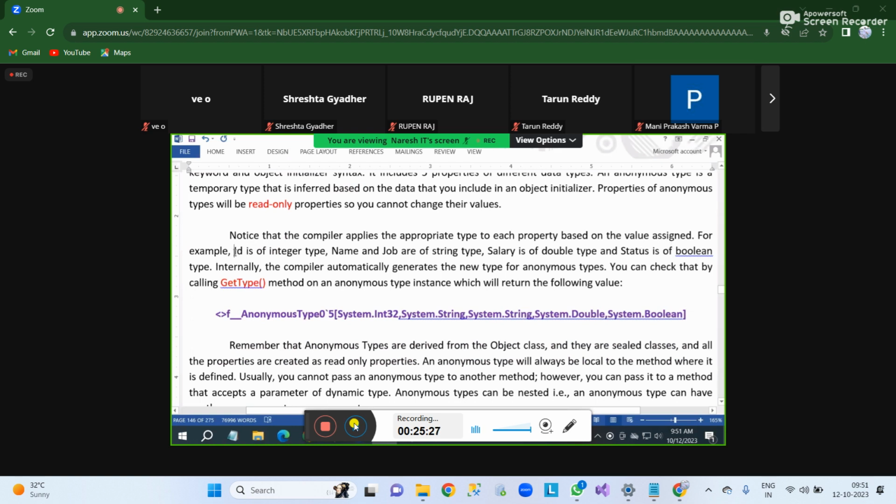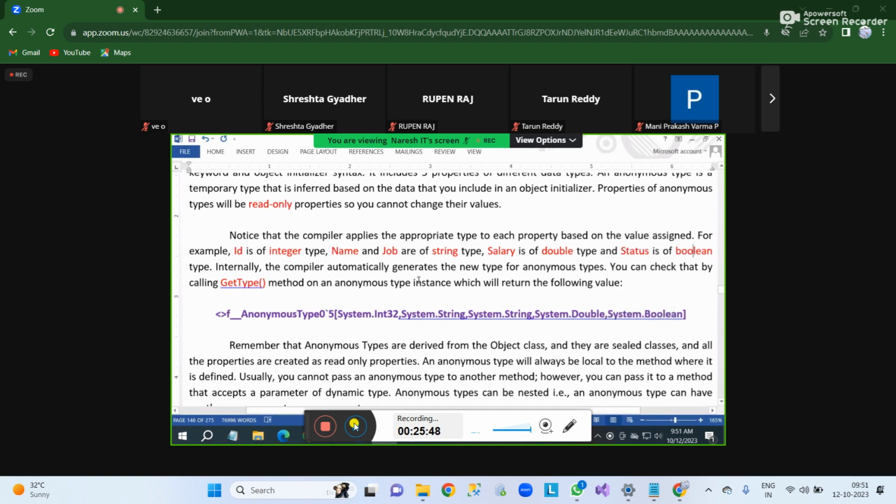For example, ID is of integer type. Name and job are string types. Salary is of double type and status is of Boolean type.